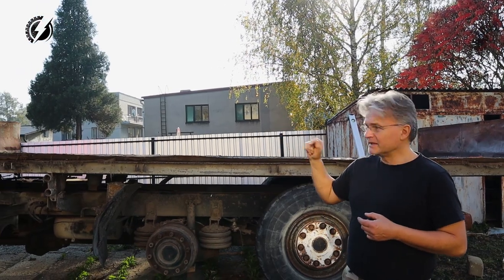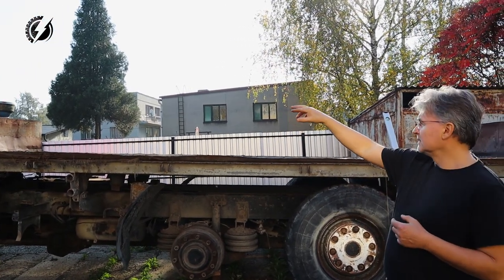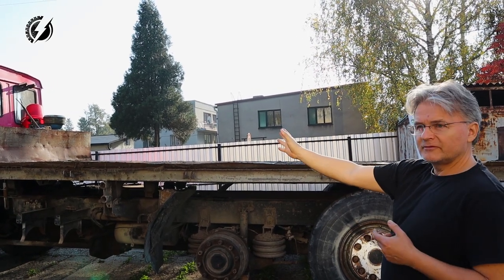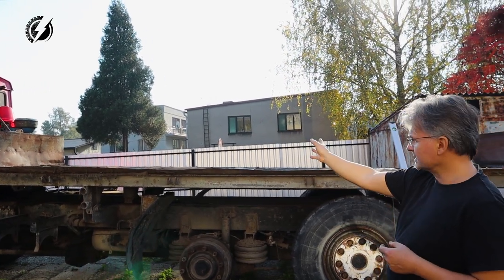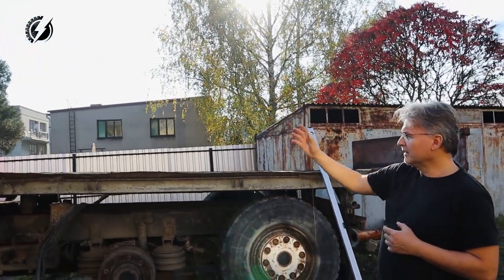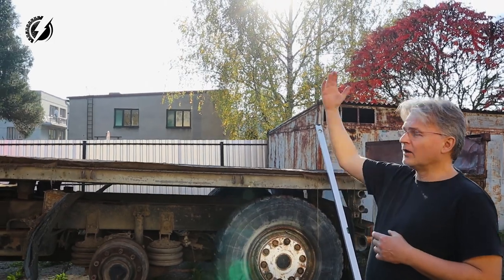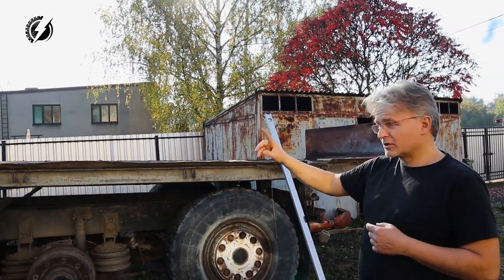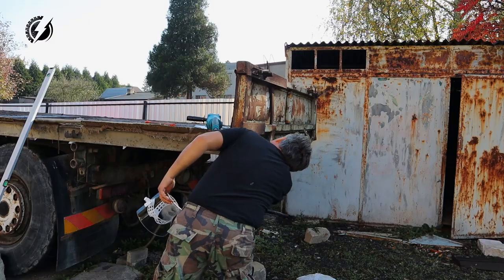We are going to cut this bed into pieces. We will cut off the ends on the left and on the right. And then we will cut this floor bed in 3 pieces. And I will cut the sheet metal from the top. Then we will flip it out of the truck, let it drop on the ground. And then I will cut the cross beams from another side.